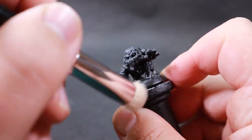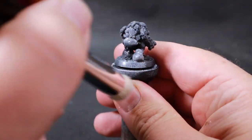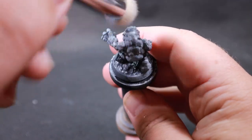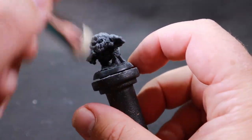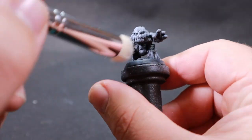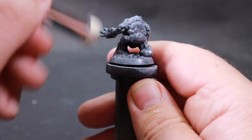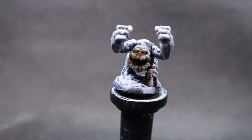Coming in with gray and then white, doing the exact same thing — applying to the texture palette first — you can see it's giving a much more subtle result. What I didn't notice until afterwards is that I'm actually getting pure white without a chalky mess. With the previous two techniques the white didn't actually go completely white, but this one gives true white highlights all the way up to the highest points. It's great for the slap chop technique, and because you use the texture palette first you get the perfect paint amount before ever touching your model.